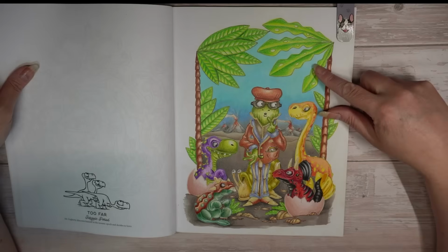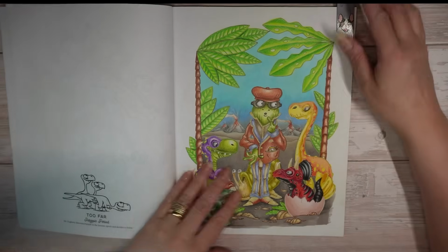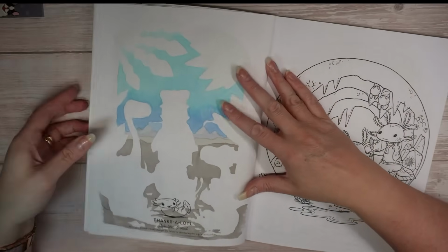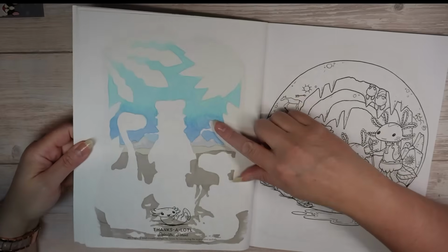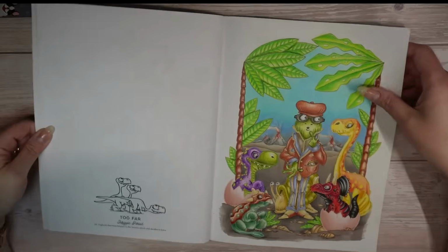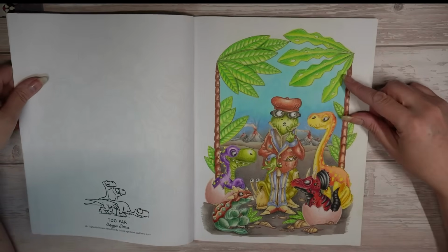This I did, I think I based these in my Supreme markers, hoo-hoos again. I'll show you what I've actually based. Just take my thing off, just gonna rip the page. But yeah, as you can see, I did the sky and a little bit of the land. I didn't do him, and I didn't do the dinosaurs. I've done all of those with Chromaflows.